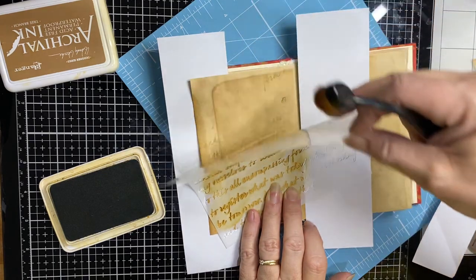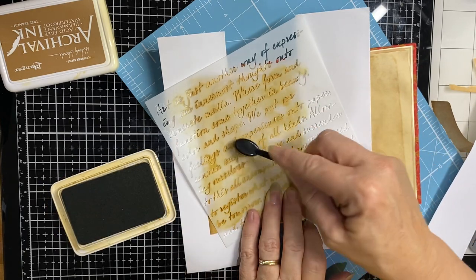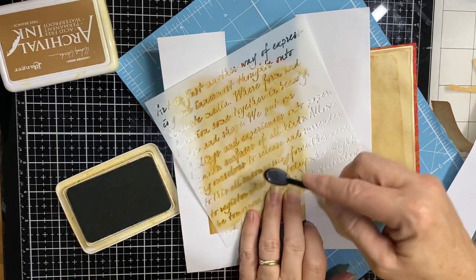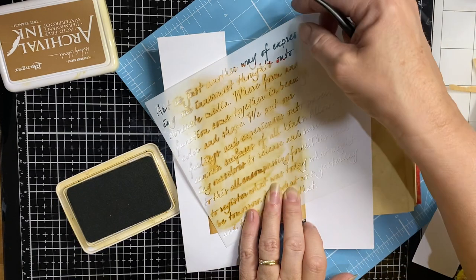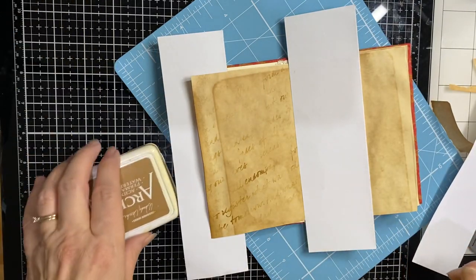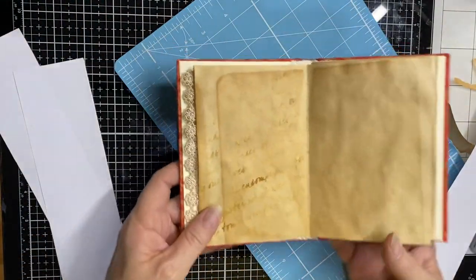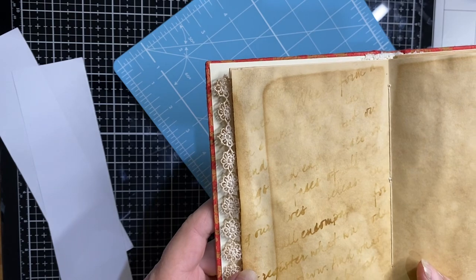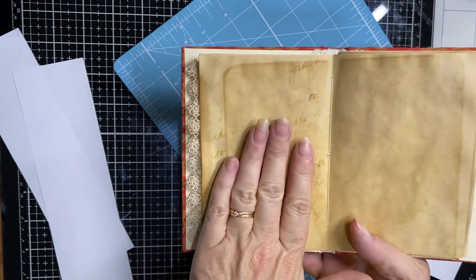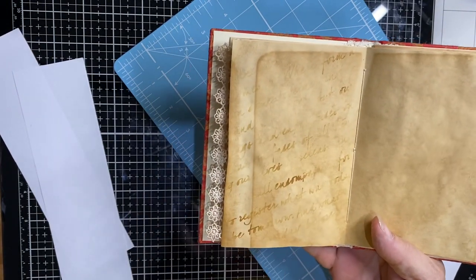Let's just have a look and see what we've got. Got a little bit in the middle. Just a little bit of darkness here and there. Pick up some more ink. Go a little bit dark again. Right, that's it. Okay, so I'll bring that up close so that you can see it. Let's have a look. Can you see that? Is it gone into focus again yet? So it's there, but it's not there. It's giving something on that page, but it's still allowing you to journal if you wish to journal on it.